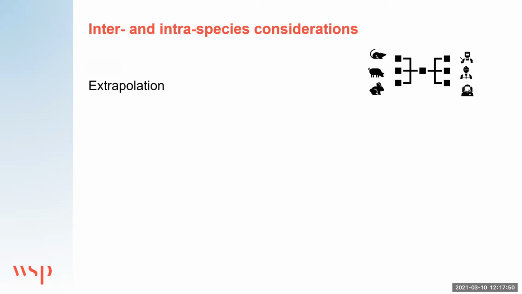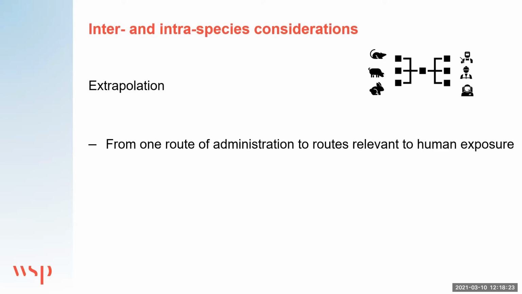Because animals are commonly exposed to extremely high concentrations of test chemicals, by different routes of administration. They could be injected, it could be dietary, and that's for their entire lifetime, which often can be shorter than that of a human. The challenge is to extrapolate from the animal results to predict the effects in the human populations that may have, and probably have, very different exposure patterns. So some of the extrapolations are from high dose to low dose, from the test species to humans, and from one route of administration to routes that are relevant to human exposure.